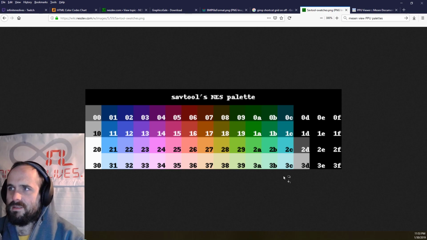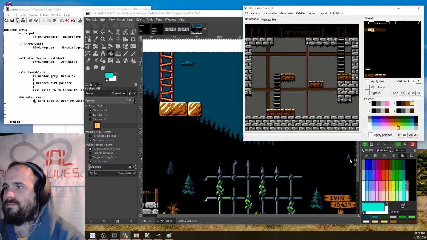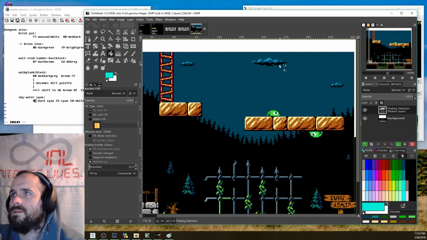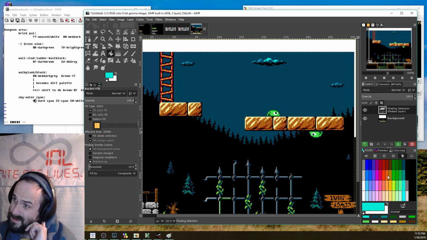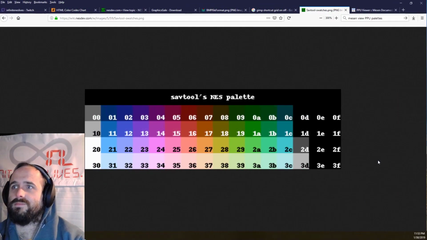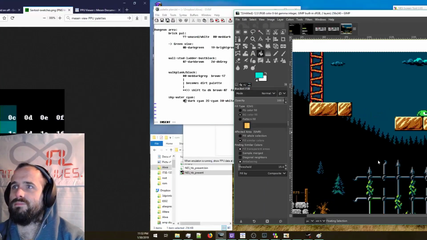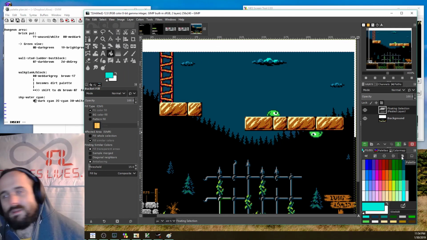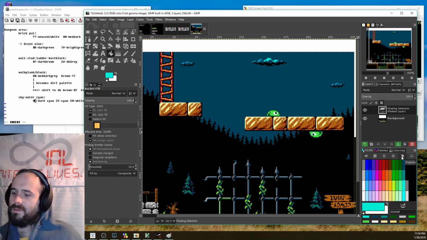Yeah, 2C looks nice. I don't know. Trusting this. I suppose if I find a palette I like, or there might be better NES palettes to import to GIMP.